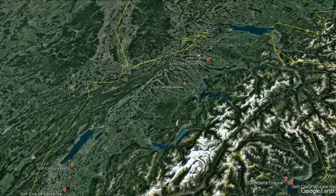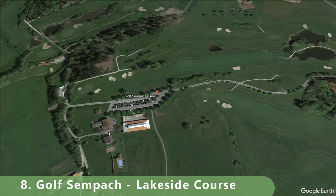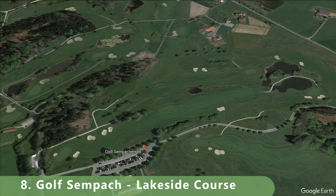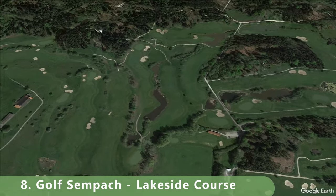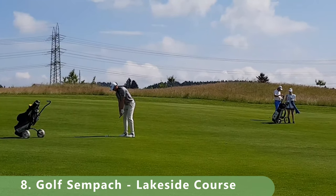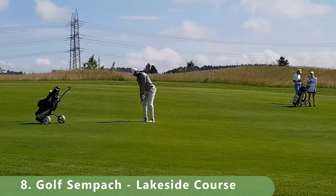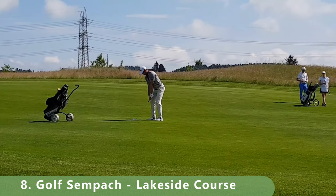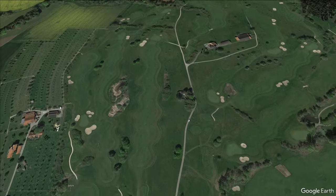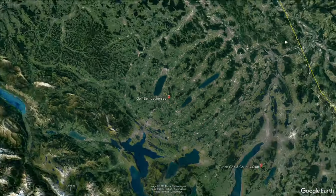Zooming in to number eight, where there are 36 holes to choose from. We're going to give attention to the lakeside course. Starting off, the lakeside course is only a par 70 and follows the natural terrain of the area. Then you have the woodside course, which is 18 holes and a par 72. Both look to be a resort style course open to the public. We couldn't find the best footage of the lake style course, so we're going to move forward.